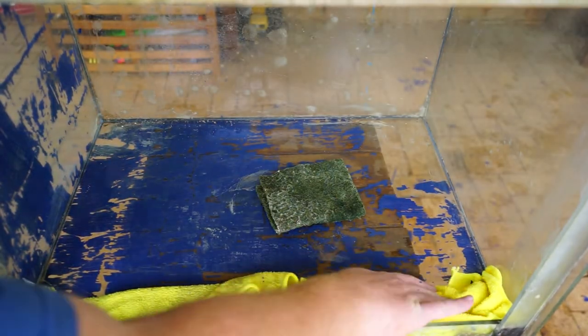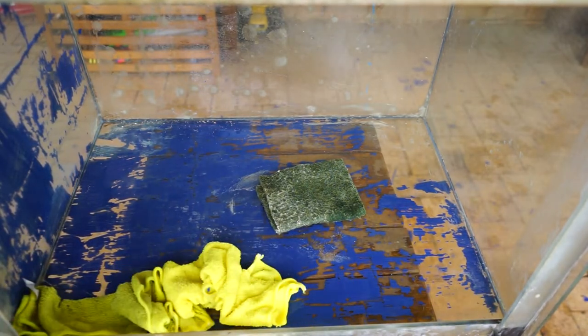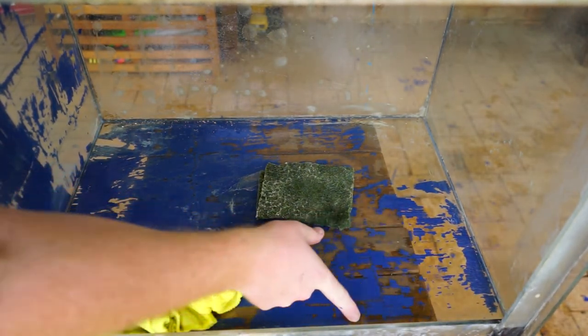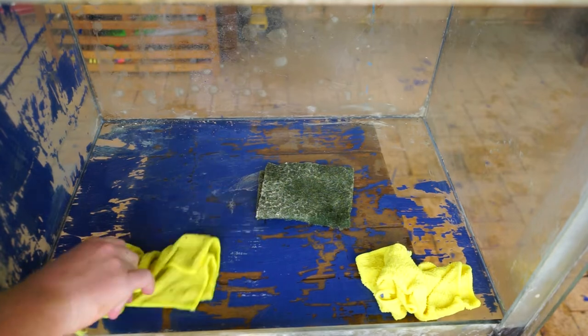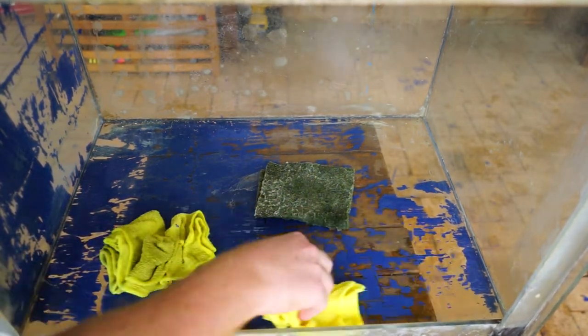Right, so let's see how these towers of vinegar have been working on the calcium here. I don't know whether you guys can see there, but I think it's actually taken a fair bit. There's still some cloudiness here, but where it's wet with the vinegar, it's definitely done a bit. You can still see there's a lot of cloudiness here, but it used to carry a lot further down the tank. So that's obviously working and reacting.